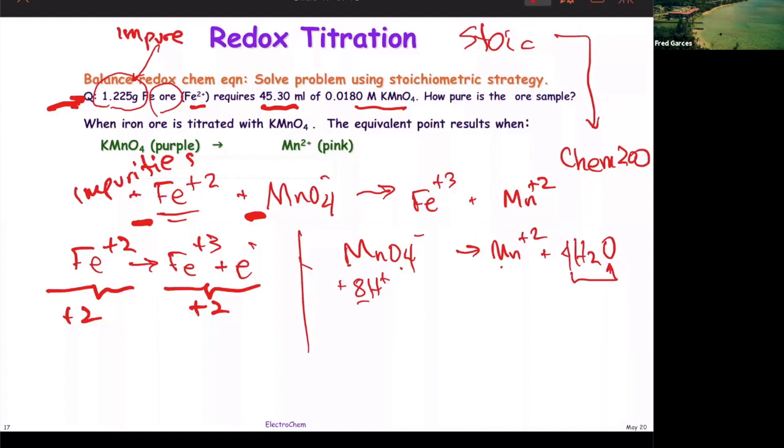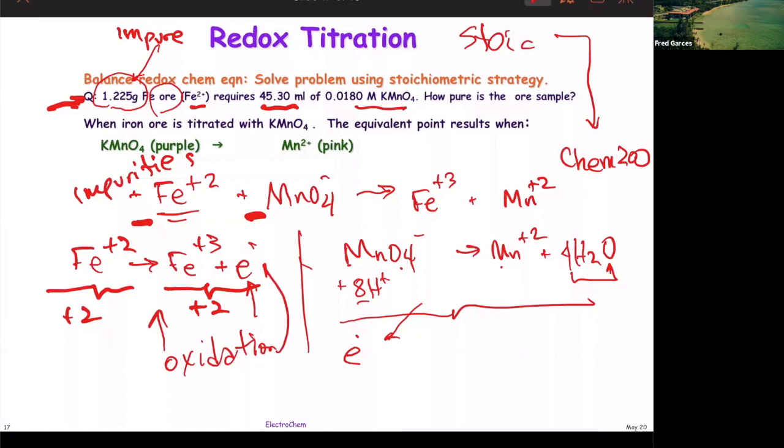And you see how the electrons are in the product here? This is where my electrons will be without even doing the next step, and that's because this is the oxidation. You see that because the electrons are in the product, and you can see that because the charge of the iron goes up. That's why it's an oxidation.